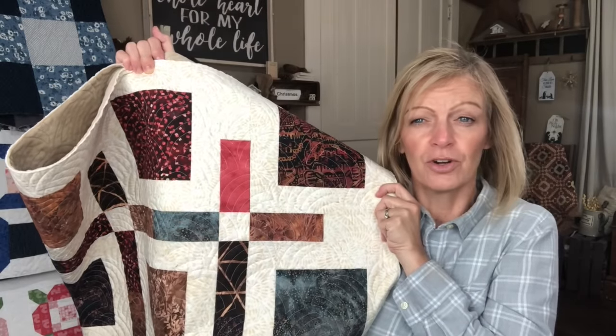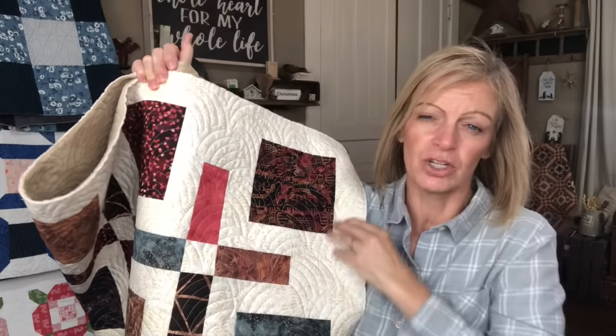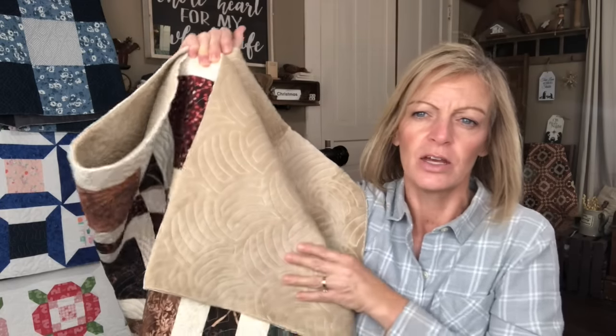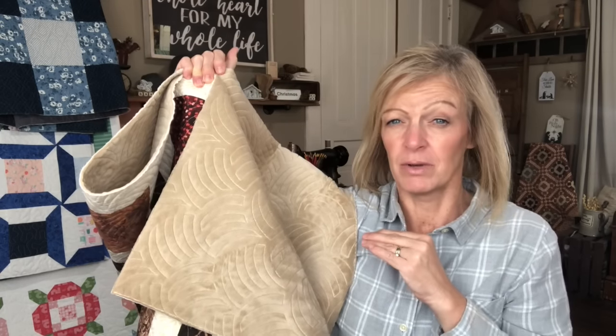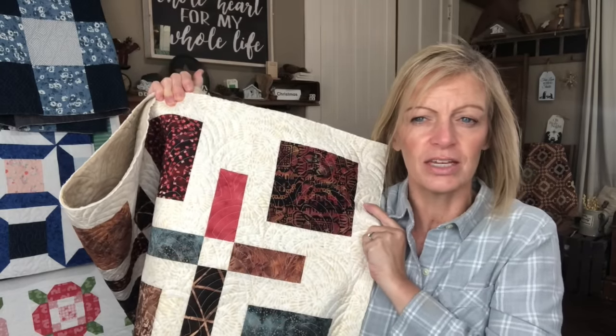We added a little bit of curvature without softening the quilt, without making the quilt, what I want to say, dainty, you know. If we'd added a lot of curves and swirls, it would have made it feel a lot more feminine. And I think by adding in this curvature dimension, but not doing a lot of overall swirls or spirals or things like that, we added a second layer of dimension, but didn't make the quilt overly feminine, if that makes sense. Not that it's a masculine quilt, but I think it just adds to the richness of the quilt.